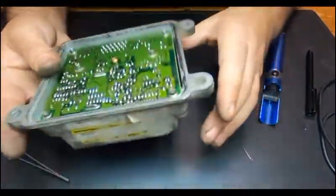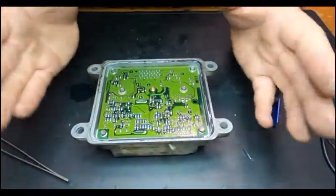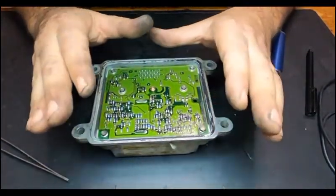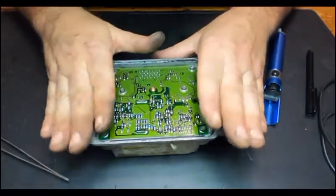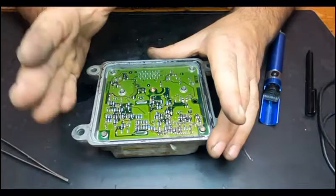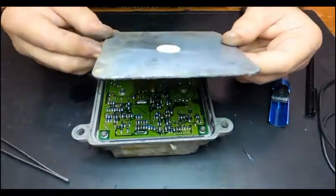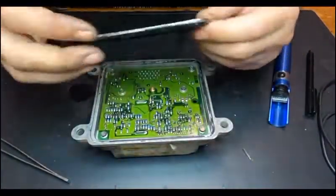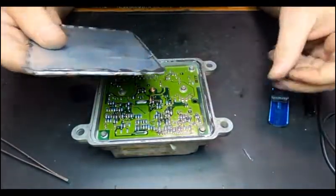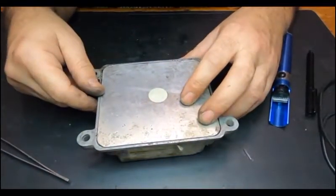A good thing about this is that if you find another one that is known to be good, you can change this part from a donor car to your car, no programming involved. This is not a programmable part, this is a hardware part, and there's no software involved. So yeah guys, all I have left to do is to dry this and then apply some sealant silicone here, remove the old one, and just put it back like this, and job done.